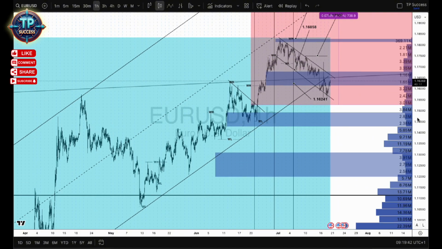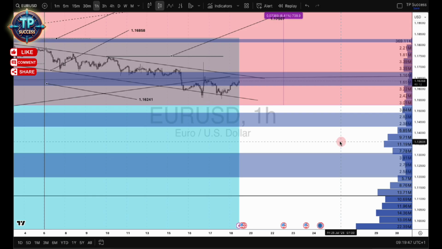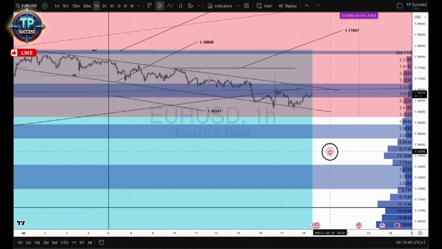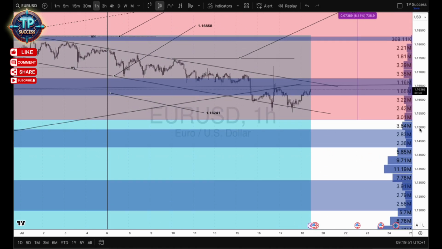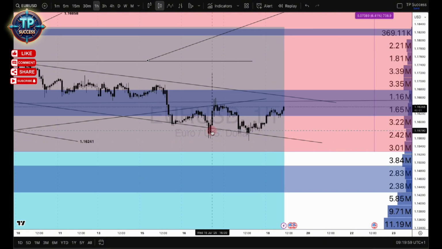Okay, and as we can see, a few days ago was when we got some news. I think Trump basically made a statement to the effect that he's going to fire the Fed, right? So that caused this movement that we can see right here. And for those guys that were facing in the wrong direction, which a whole bunch of people probably were, they got hit bad, right? Because this push to the upside really messed up the flow for a lot of traders.